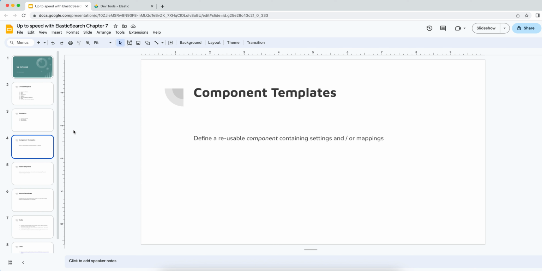We've pretty much been repeating ourselves a little bit, in the sense that we have index settings that contain configuration for 1 primary shard and 0 replicas, because we're running on a single node cluster, and we use that for every index that we've created. We also typically set dynamic mapping to strict, and that's another thing that we repeat for literally every index that we've created so far in the course.